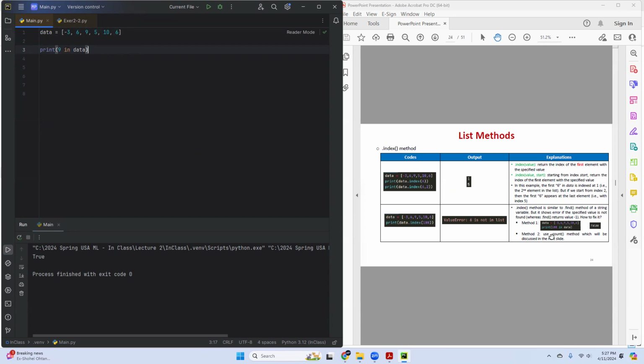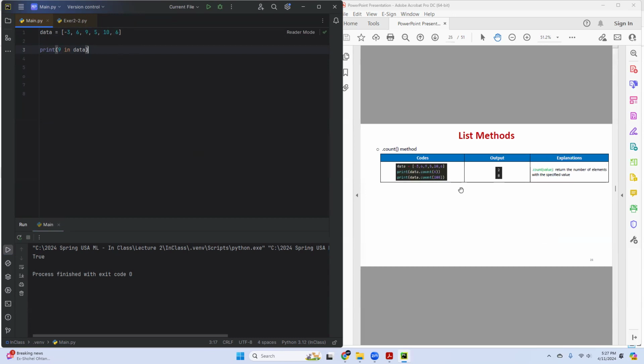And let's go to number 2, which is the count method. Count shows you how many times the given value shows up in the list. So I can simply say print data.count, let's say 6. How many times does 6 show in this list? 2. So 6 shows twice in this list.